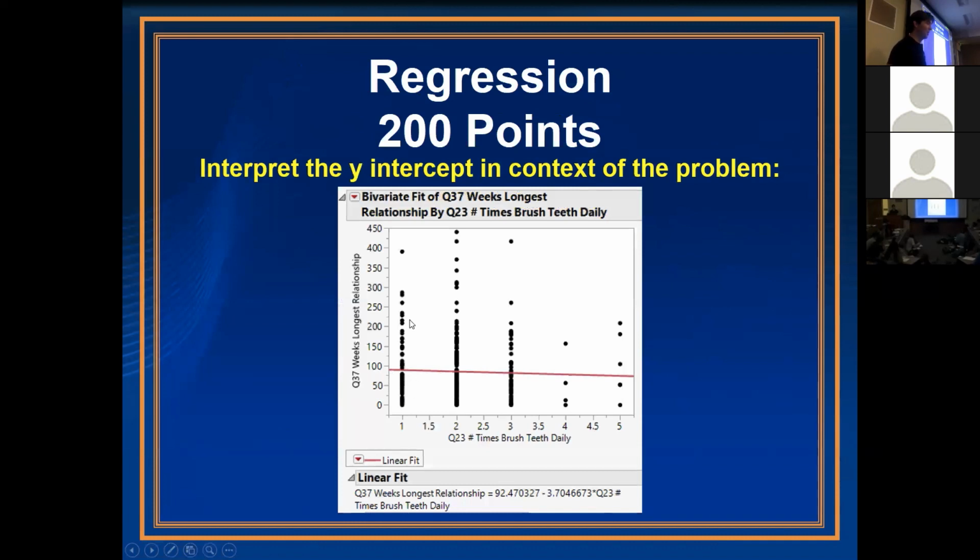So that's it. 5 times? Does anyone brush their teeth 5 times a day? I mean, I'll brush 3 times every once in a while. Are we talking special days? This is like their average. They're 5 times a day. They've got that every 3 hours. You're not supposed to brush your teeth that much. They're taking all that enamel off. Yeah. So great answers right here.